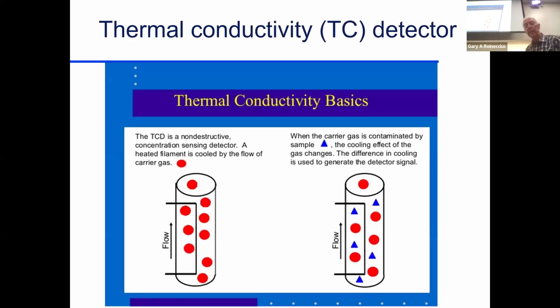Thermal conductivity is one detector. It's probably the oldest detector that we have, and they're all unique in how they work. So the fact that it's old doesn't make any difference. It's a technique that's still used a great deal. And so what we've got is our column effluent coming out here. So our column is over here. That column has gas coming out of it, carrier gas coming out. That goes up to the middle of the system, and comes out that direction. So we've got actually materials going through that column as we take a look at it.